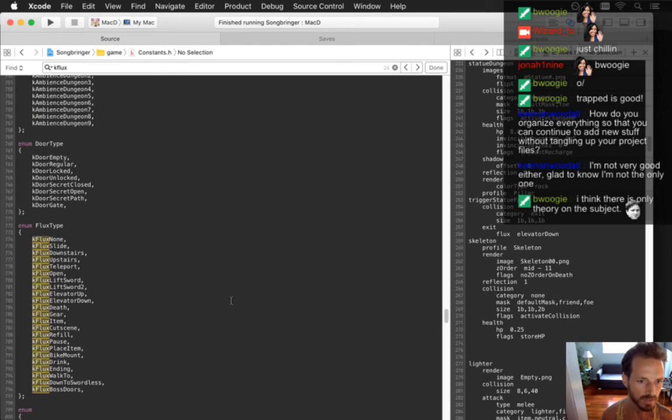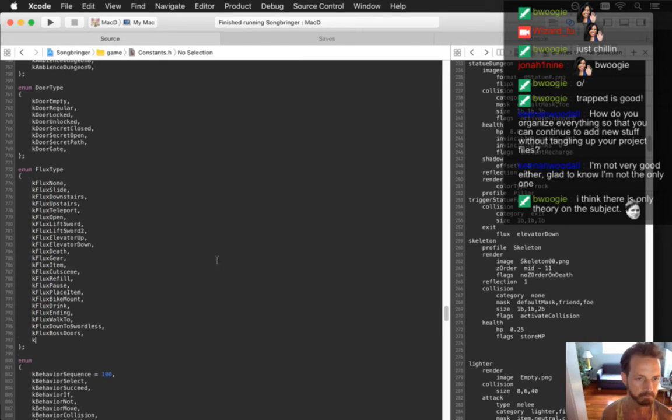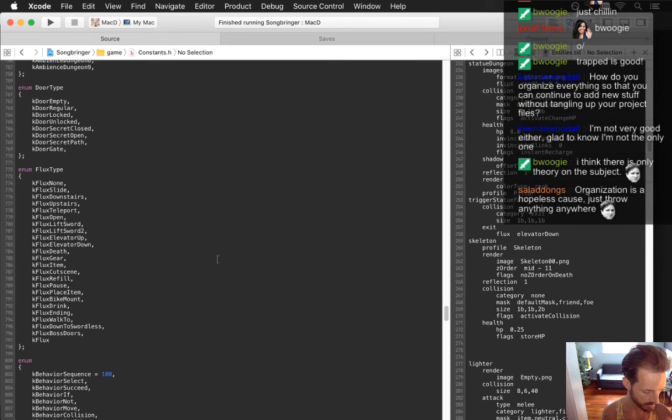K-flux. Okay, so we're going to call this the K-flux pillar fall over. We'll just call it statue fall. K-flux statue falls. Statue fall. Whatever, I don't know.